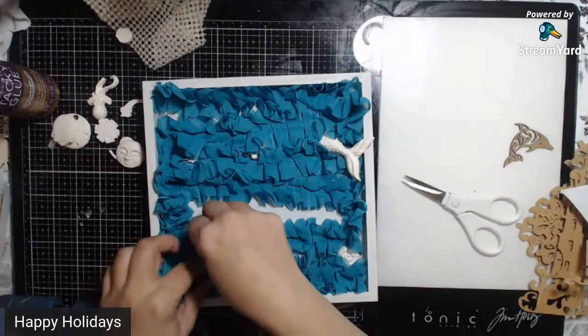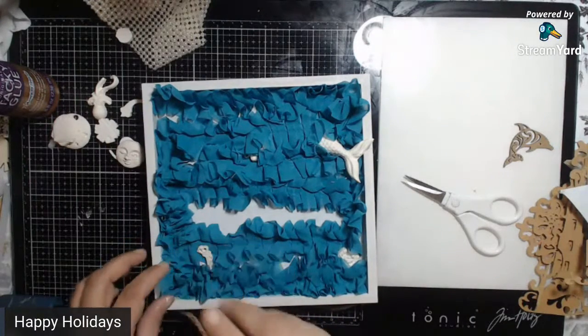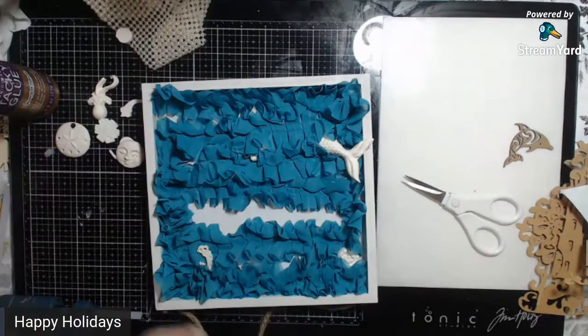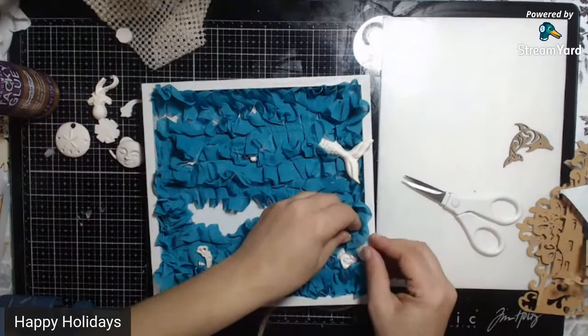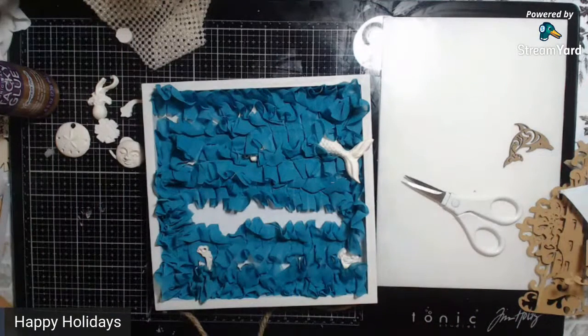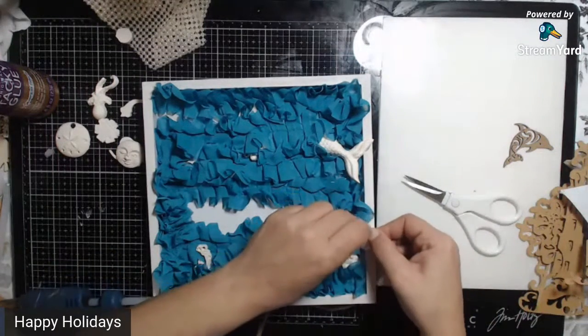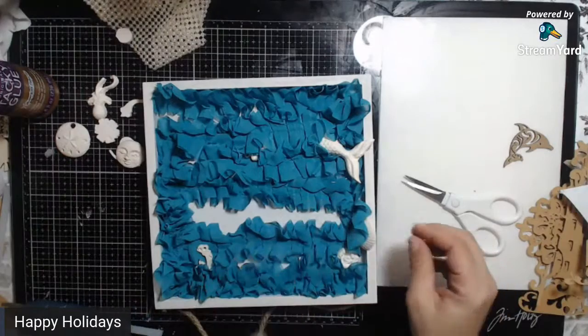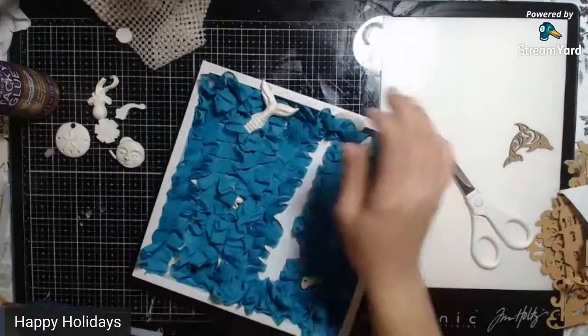And we're going to be painting all of this white. And we're going to start adding some of our other colors in here. Put that there. And I think it's going to come out beautiful once it's all done. I love sea theme projects. I always have the most fun when I work with anything sea themed.